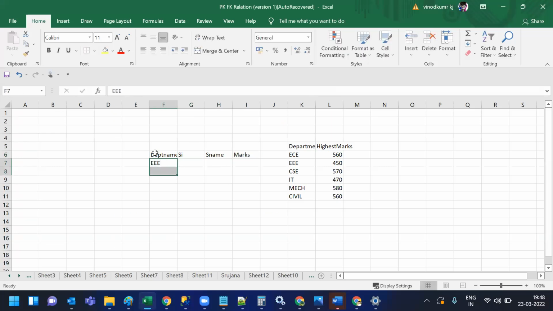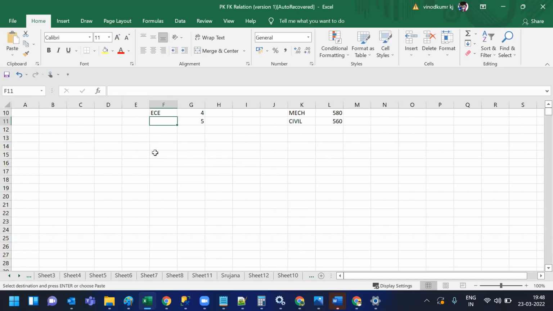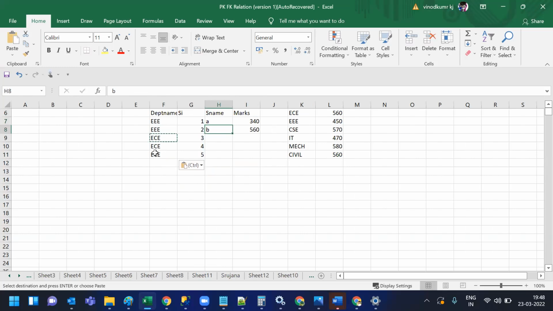Let's say student ID 1, 2, with marks 340, 560. And ECE 3, 4, 5, and same with CTE and 240, 46, 360, 450.